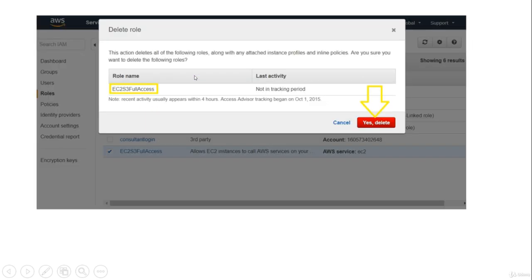Okay, click that. Okay, here we are at the final screen. It's asking for the final confirmation. You just click yes, delete, and it will be deleted. It won't be shown over here in the parent screen. Okay, so this is how we delete roles.